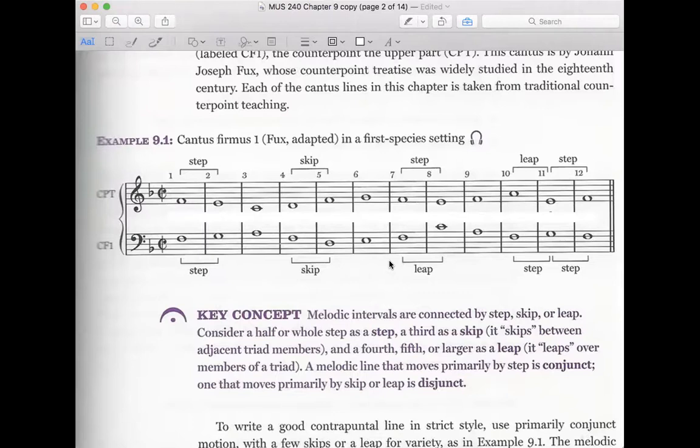Okay, it's not the world's best melody, or counterpoint, but this is a good representation of what's called first species counterpoint. Now, what is species? Well, basically, species means a kind of. It also means essentially, if we were to say first species, second species, you could relate that to step number 1. This is what we start with. Here's the next progression, step number 2.